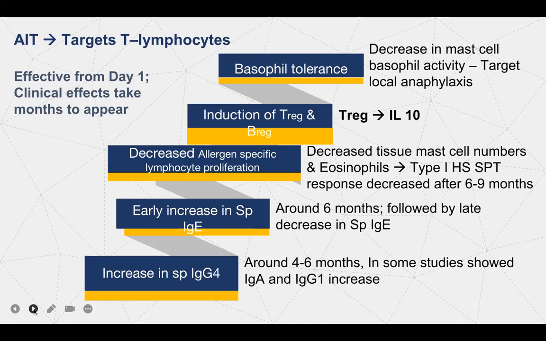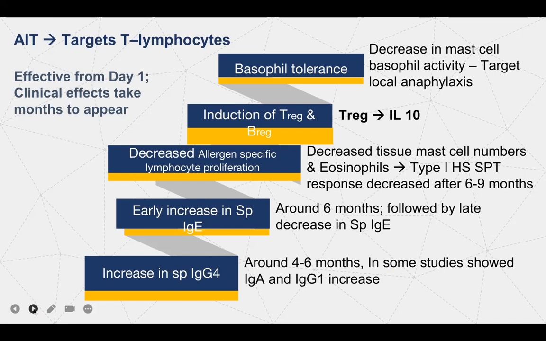And when we are prescribing allergen immunotherapy, if we do not tell this story to the patient, compliance could be a hindrance, because the patient will think that after 1 month there is no improvement, that nothing new has happened to them by this allergen immunotherapy. And after 2 months, 3 months, they will stop it and give this modality a bad name. But from the very first day, if we can tell our patient this will take some time to have the clinical effect, and in between you also have to continue the medications we are prescribing, that can improve compliance and serve the very purpose of allergen immunotherapy.